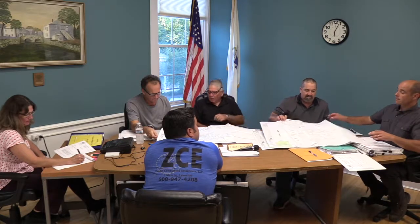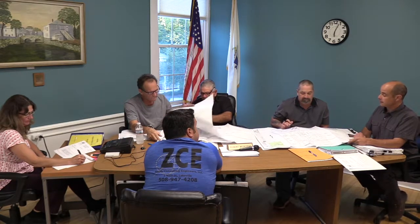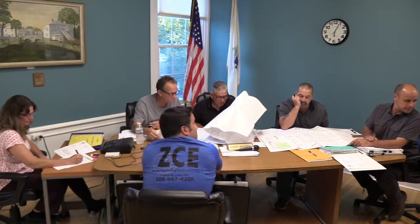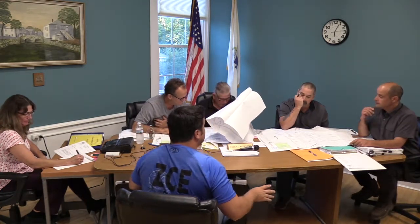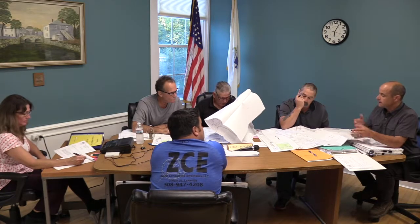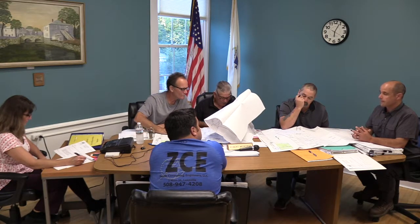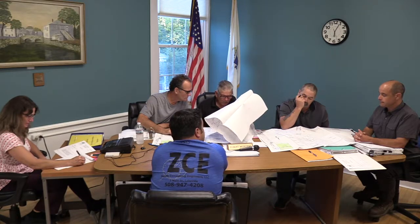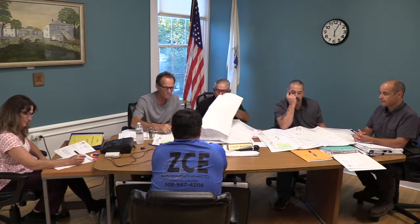What about the wall? The wall, they have a pre-engineered retaining wall. I think somebody's got some specs on it. Did I take the cut sheet or did I give it back? I gave it back, I thought you said we didn't need it. We added a note to it there, it's basically the block wall. He's been in talks with Versalock, and he's gonna go with a Versalock wall, most likely here. But it's gonna be a pre-manufactured concrete block wall. It's less than 4 feet in height.